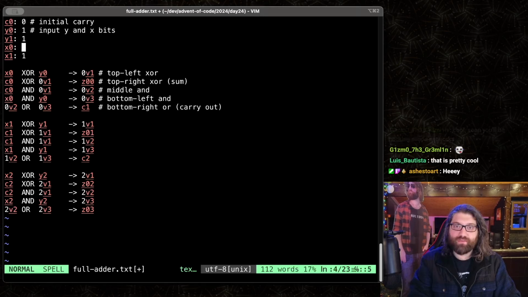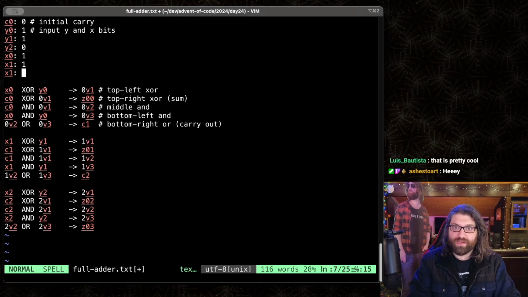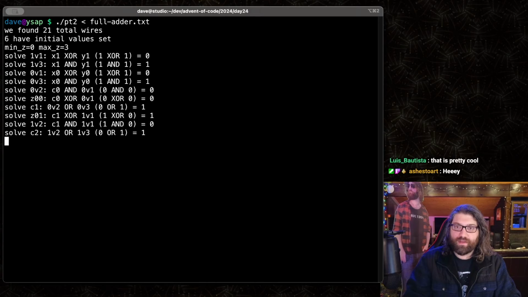So now we should have a 3-bit adder machine. And with 3 bits, we can do y2 equals, put like a 0 here, and x1 equals, I don't know, we'll leave it as 1 or something. So now we should have a full adder that does 3-bit work. Or it gets stuck in an infinite loop.